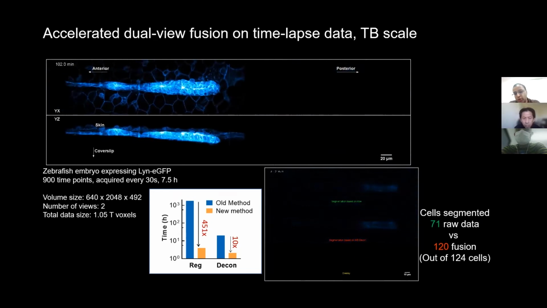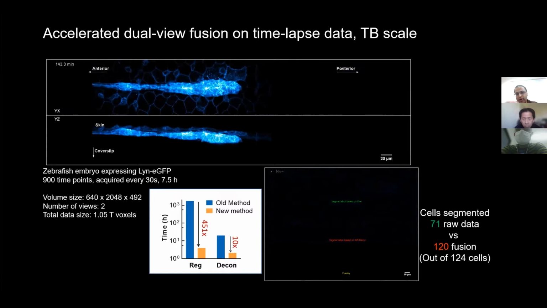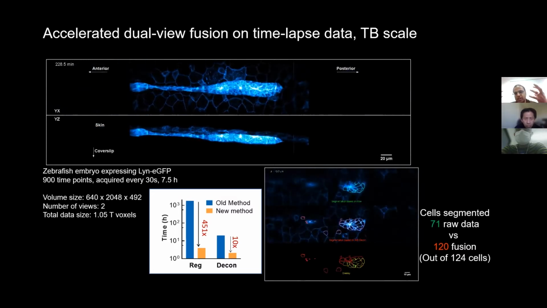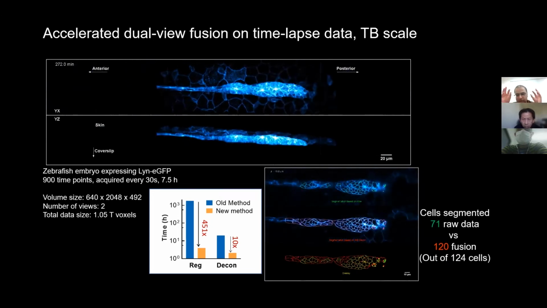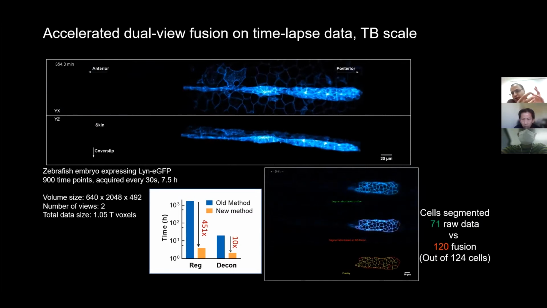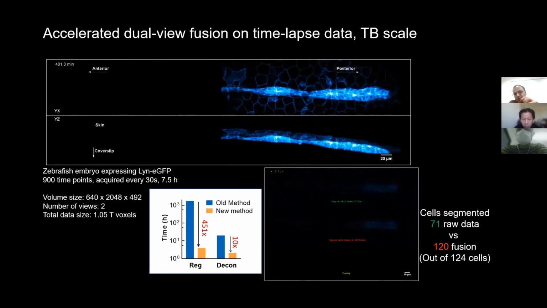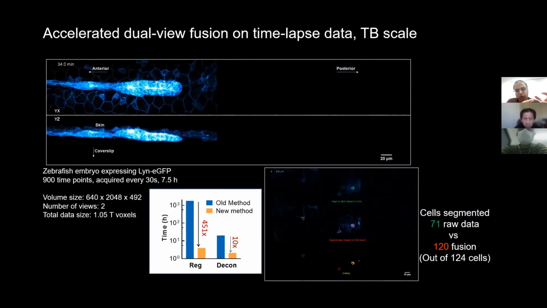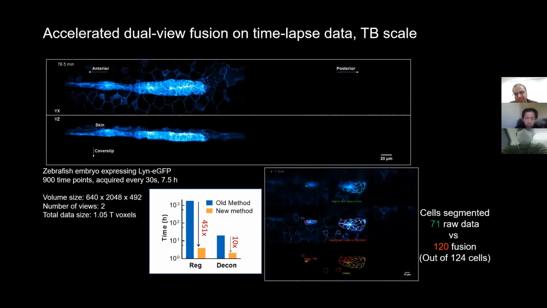And so this was important because what the biologist actually cared about were the shapes of these cells. And so he had a simple segmentation routine he could use on the raw data. If you try and apply the segmentation on the raw data, you get just about half the cells. If you use these deconvolved data sets, you get almost all of them, right, compared to the ground truth. And so this was very useful to him to be able to process the data quickly.